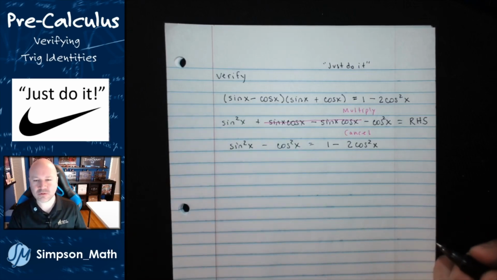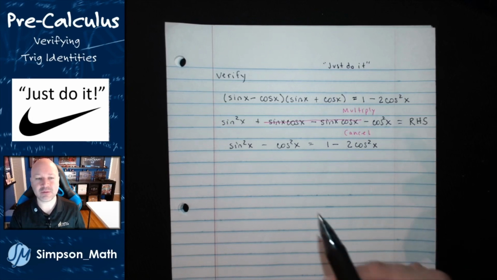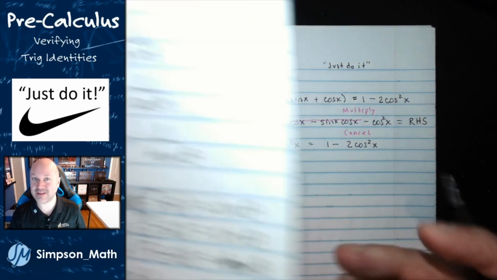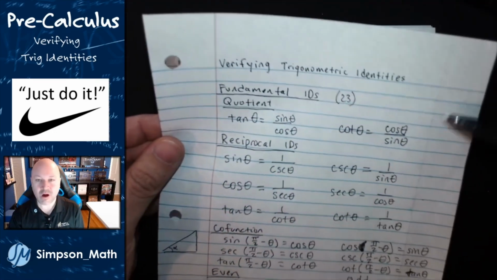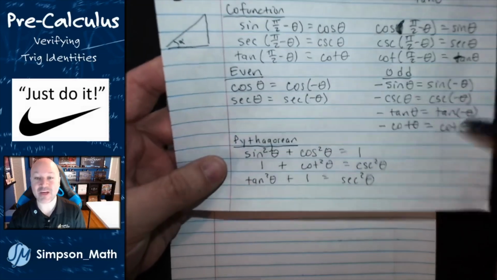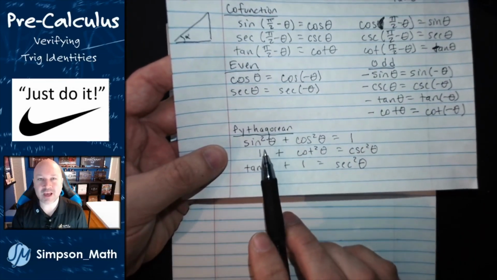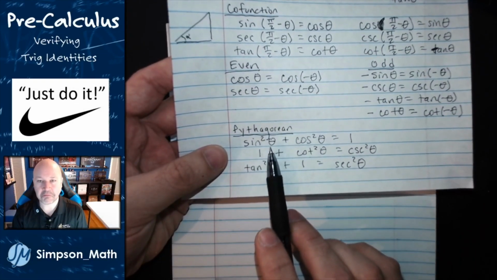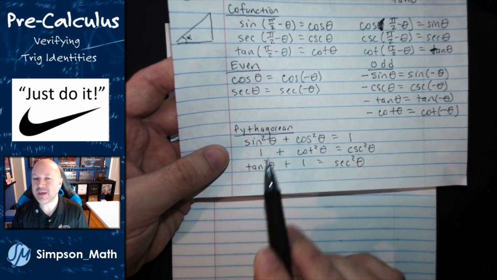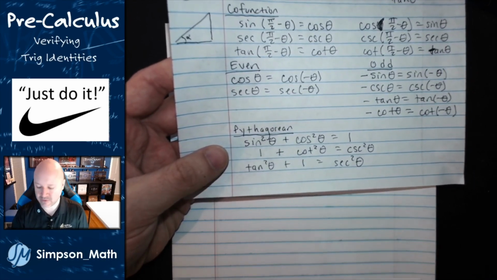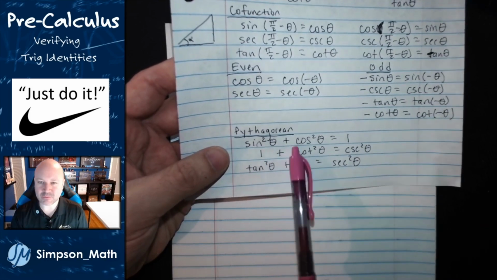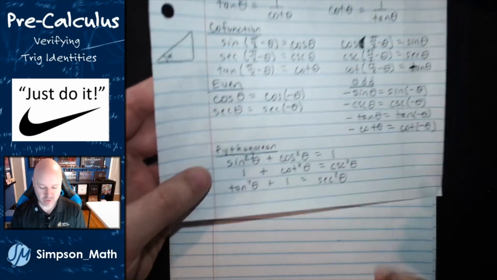So I'm going to look at my fundamental list, and I'm really looking for a sine squared, and that does sound familiar. All of these are linear in nature, but when I get down to the Pythagorean, notice I have a sine squared theta. Oh, I really wish it was sine squared theta all by itself. Well, I can do that. This is a true statement. We said we have to accept this as true.